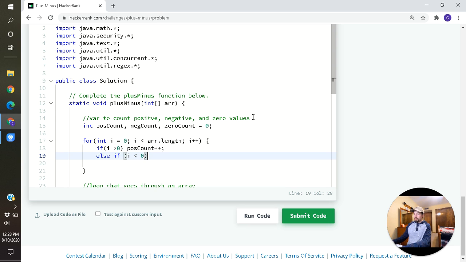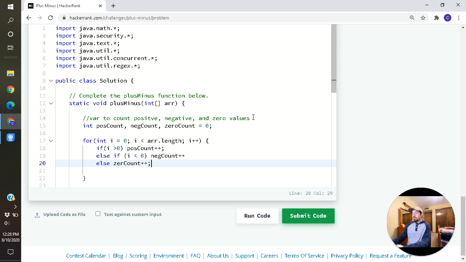Else if i is less than 0. And then else, meaning it's 0, we'll increment the zero count. Dude, I don't know why I keep capitalizing that. Oh, because my reflexes are too slow. Okay, so we'll do that until the end of the loop.